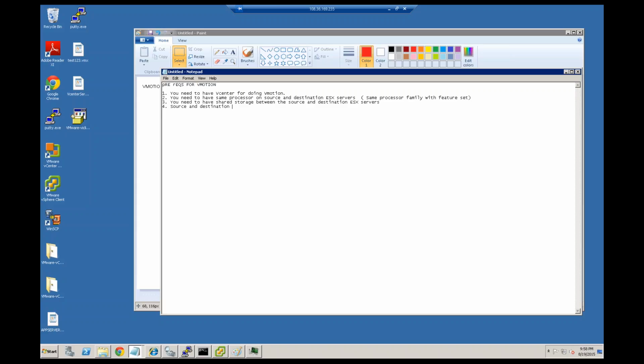I don't think I need to go more generic. Source and destination port groups should have the same name and property. I told you that, right? The source and destination server should have the same port groups and the same properties. Not just the name, the properties also match.